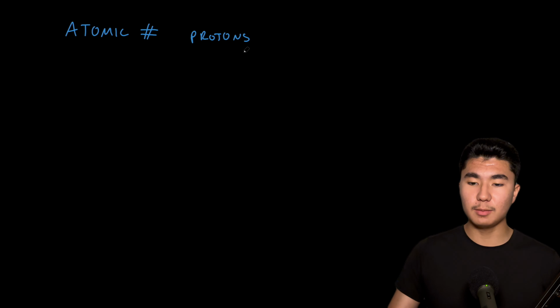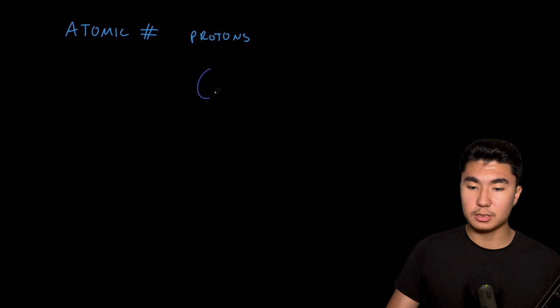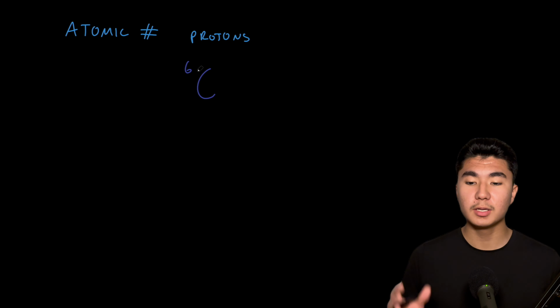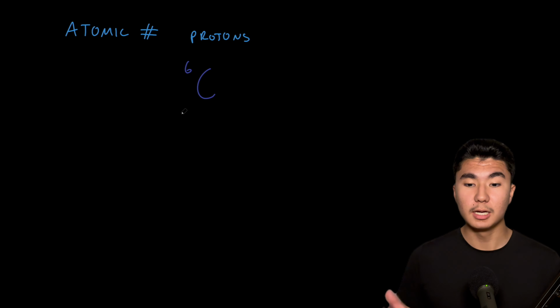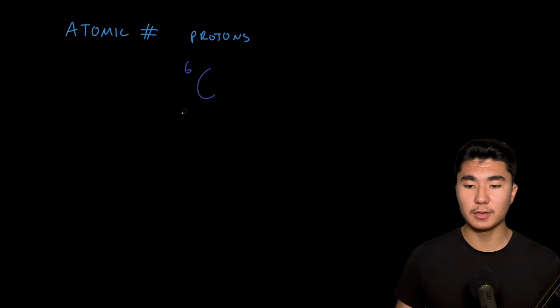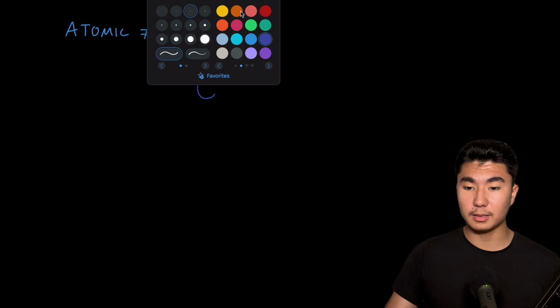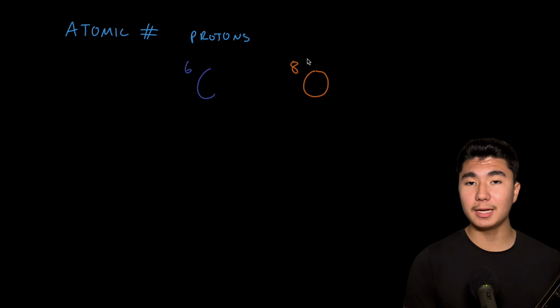And in the periodic table, you might see something like, let's say I had carbon. So carbon, and you're going to see that top number over there, which is going to be 6. So this is indicating that carbon has 6 protons. So the atomic number always indicates the amount of protons that we have. And for example, if we looked at oxygen, oxygen has an 8 on top in the periodic table, which indicates that we have 8 protons.